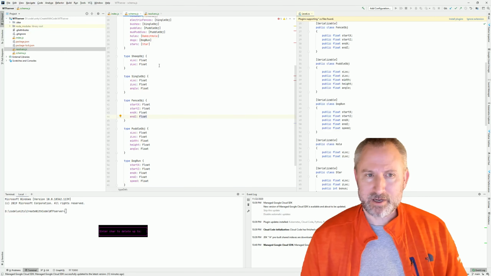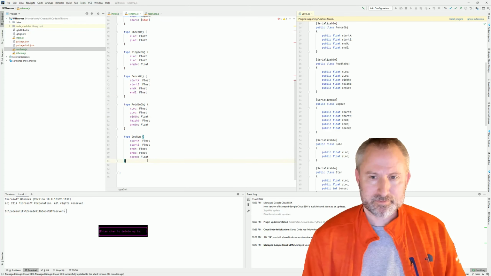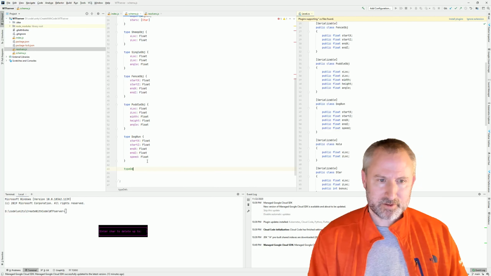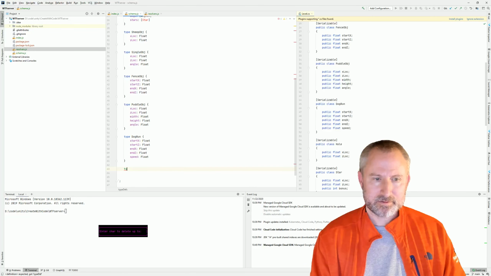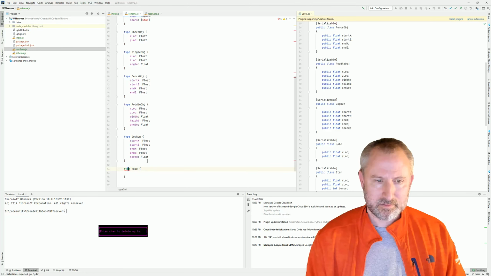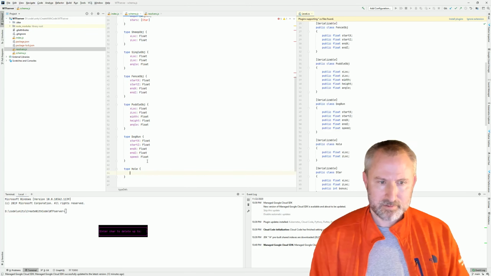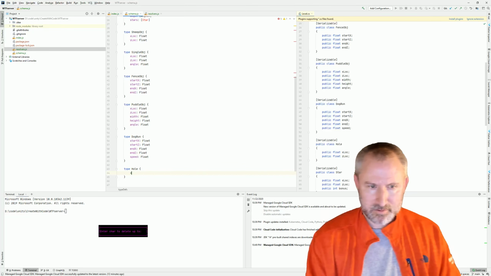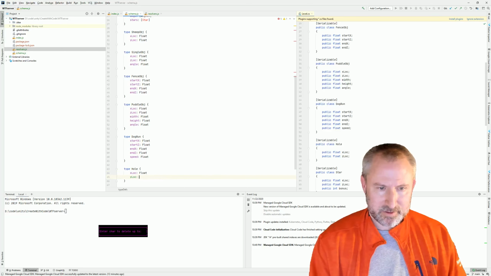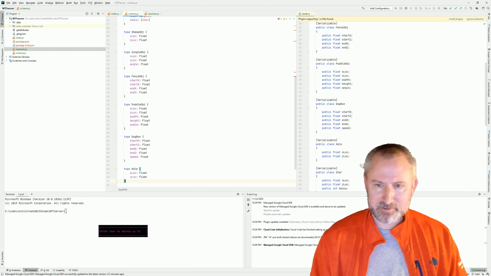So we still have to do the rabbit hole and the star. So start with what a hole looks like. Hole just has a location. You can't change the size of them. In the game, they're all the same size.